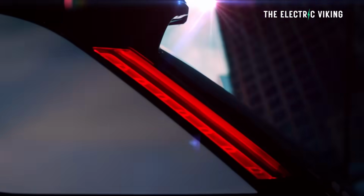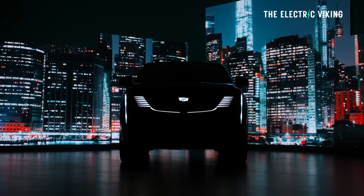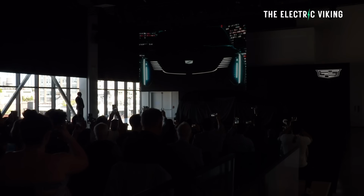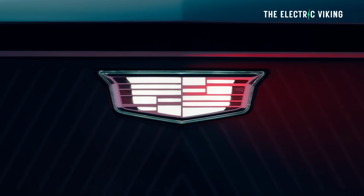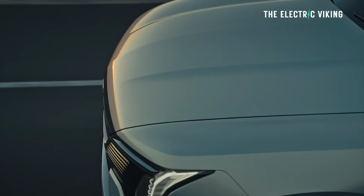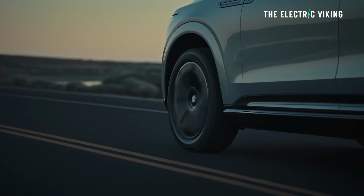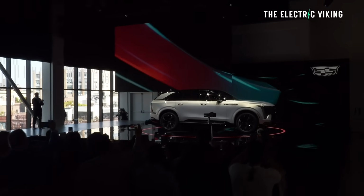The Cadillac Escalade, I don't know how you pronounce it. It's such a ridiculous vehicle. But the new electric version, whilst also being ridiculous, it's probably the heaviest SUV known to mankind. It's actually unbelievably luxurious, has amazing range, power, and honestly, if I was some sort of high roller gangster, this is the car that I would buy.